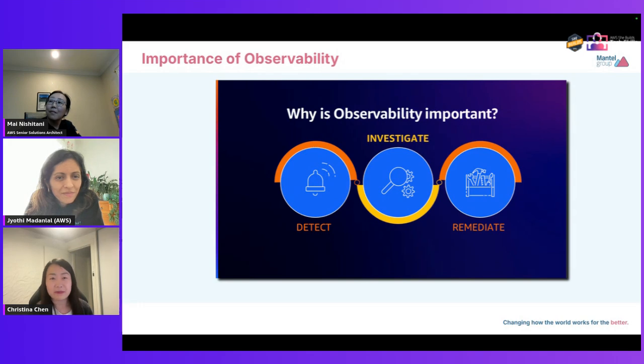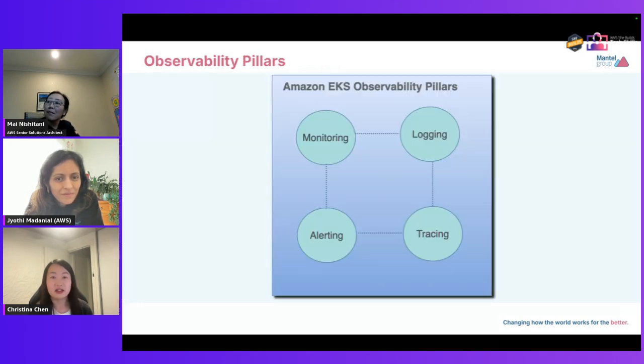Then what is observability? Observability is our approach to ensure monitoring, logging, alerting, and tracing in the whole system. Monitoring the metrics for application performance, collecting the logs for troubleshooting, getting alerted when things go abnormal, and tracing the API requests from end to end. Then in today's topic, what are these services in observability?